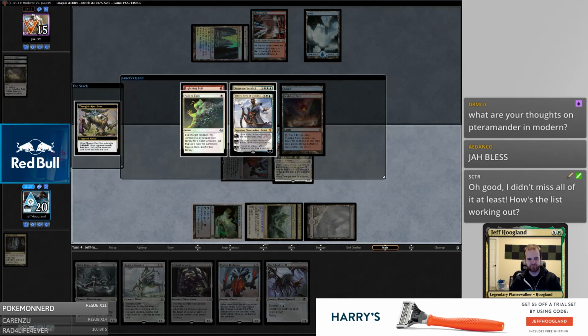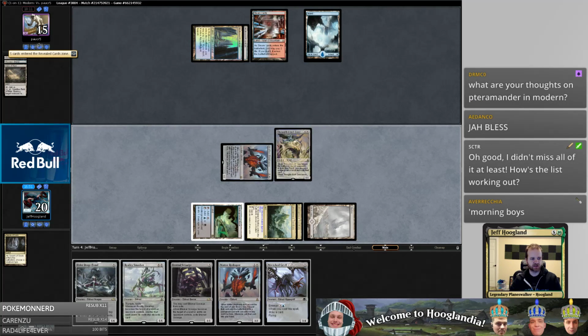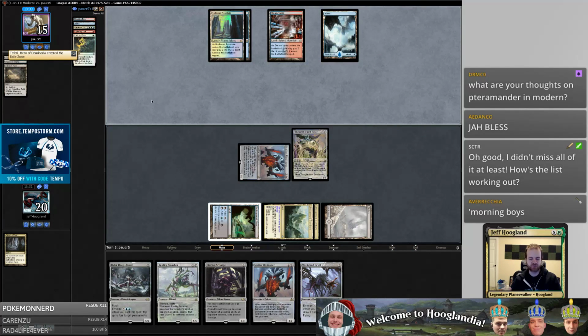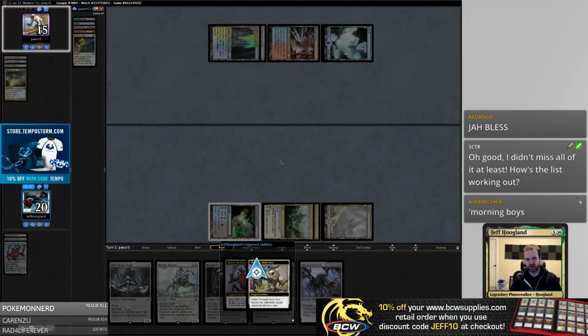This is actually an easy Teferi take here. If they want to Supreme Verdict me next turn, go for it. They draw a card, I draw a card, but it's pretty simple to run them out of removal spells here. Just deal. You got me.